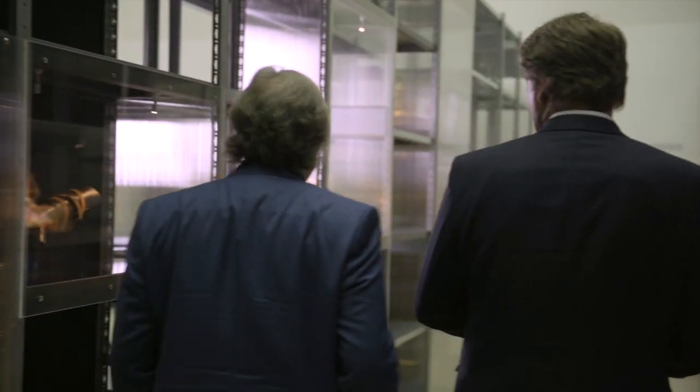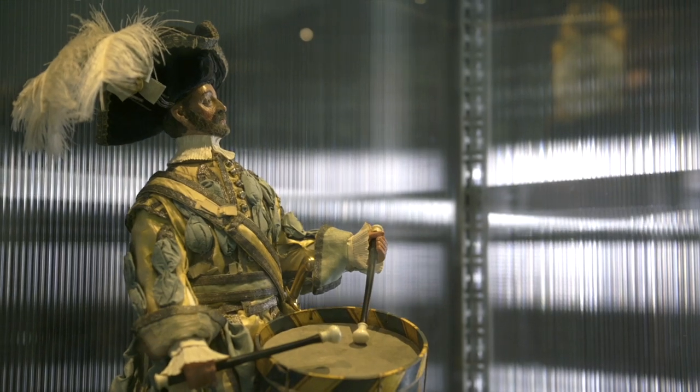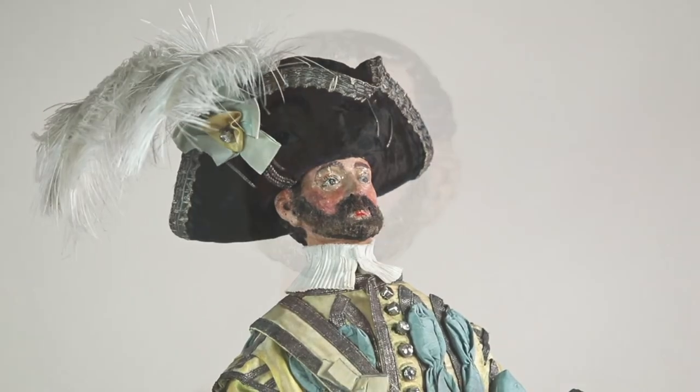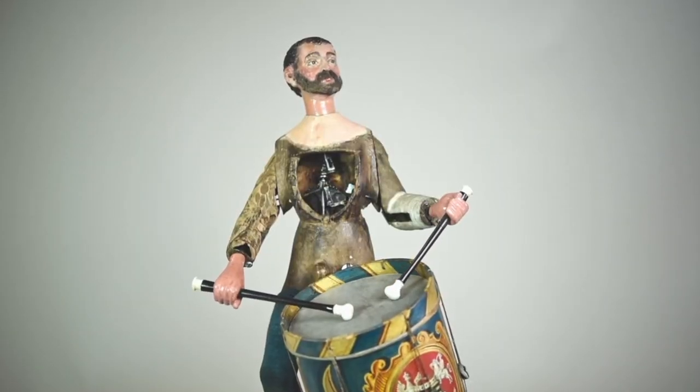It is really fascinating because here you can see where it all comes from. When I see this, Peter — me as a drummer — my heart goes beating way faster. The uniform the figure is wearing is from the beginning of the 18th century, and we thought the machine was too. But when we made a film a couple of months ago of this drummer, we saw it's actually a machine from the late 16th century. Here's an open chest in the form of a heart, and inside you see the moving mechanism of the drumming. I see similarities to what we do today, because today we also make watches with fine mechanisms but also with acoustical mechanisms.